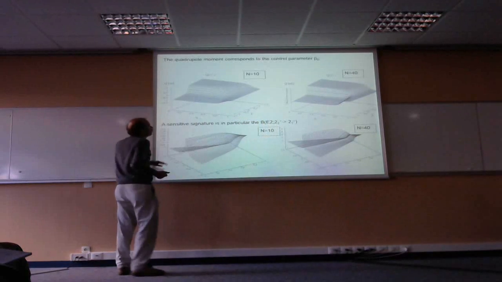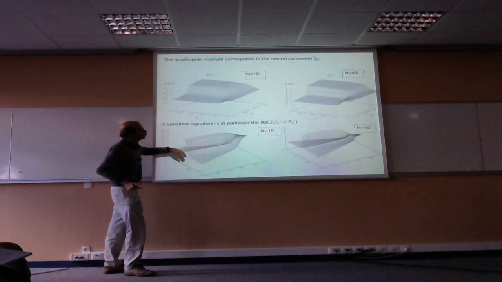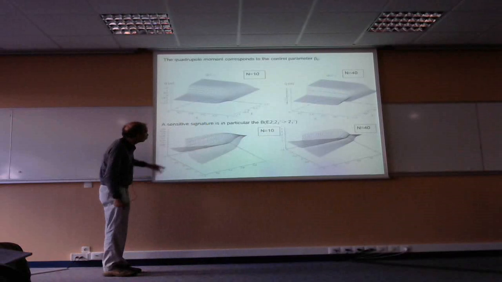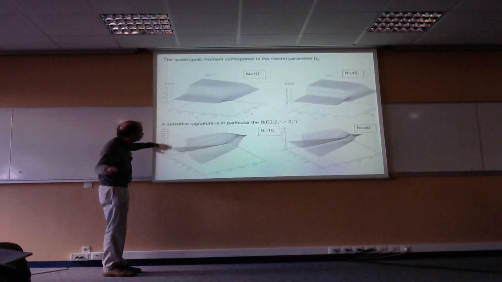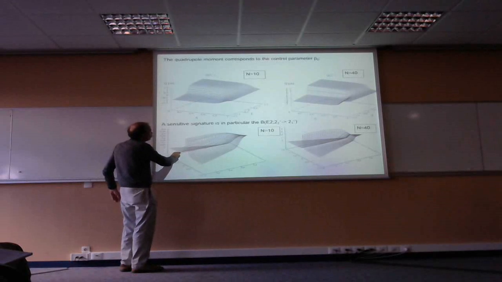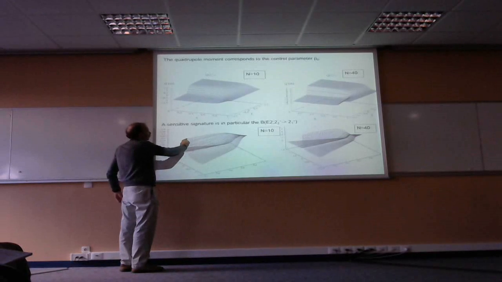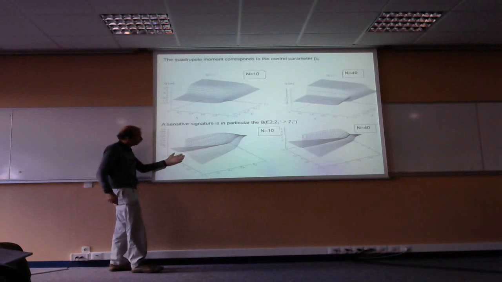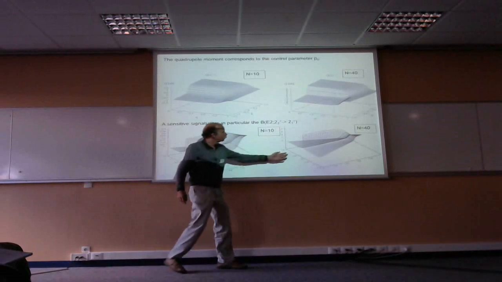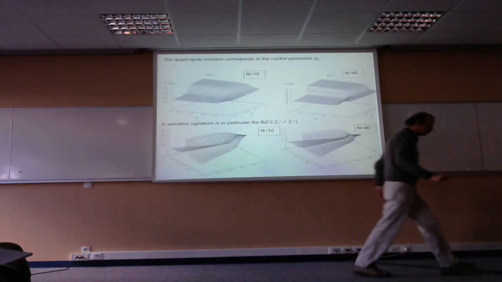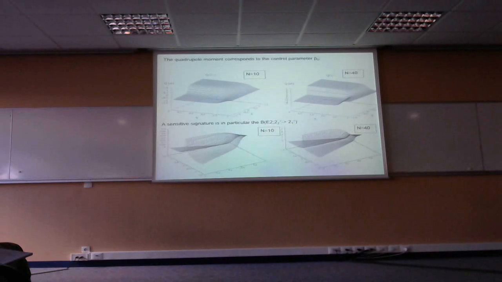Another sensitive signature is a B(E2) from the second 2 plus to the first 2 plus. And so you see this kind of bird. And so at the prolate-oblate point, this is increasing enormously, peaking, and then it goes down again. And again, if I do the calculations with 10 bosons, or I do it with 40 bosons, it becomes very sharp, because there are less quantum fluctuations.